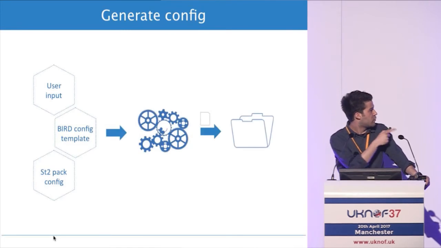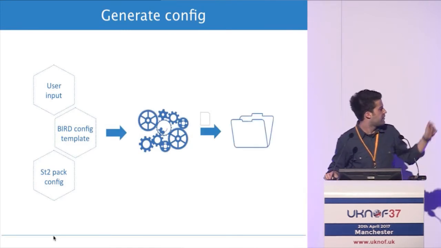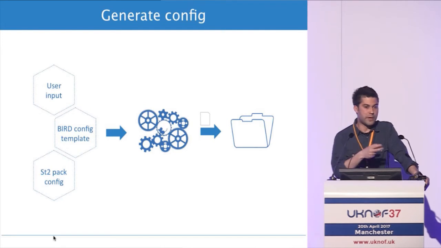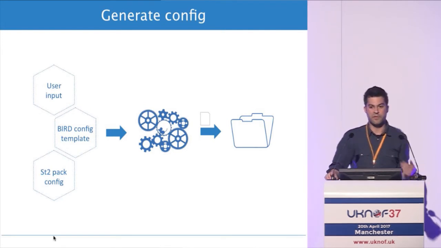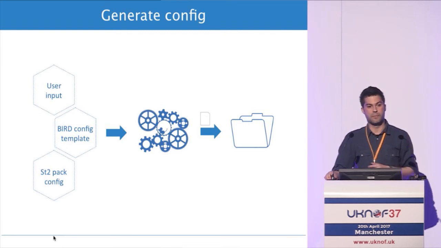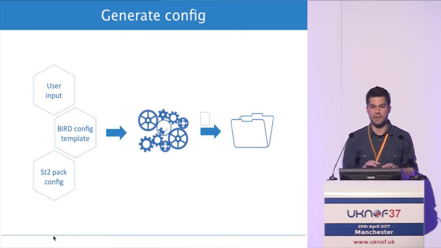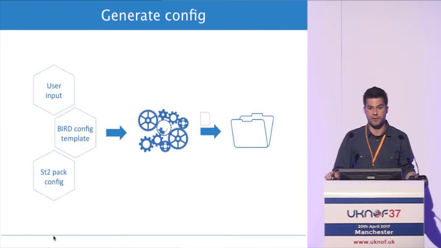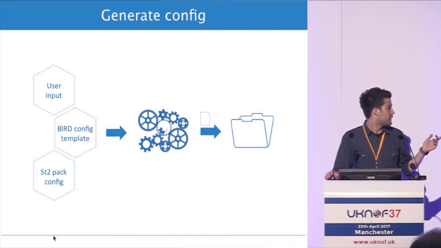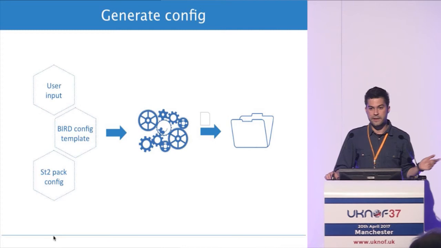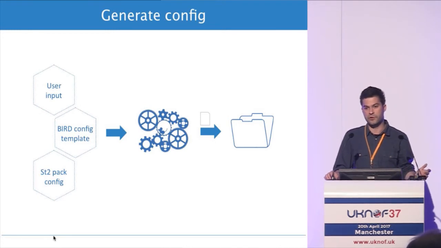The generation works the way I tried to summarize in this schema. You have two kinds of data as input. You have the user input, which in our case comes from the user interface, but you can type it in, or send it via an HTTP POST, as long as it's in the format we defined. This contains your peer selections, so the details about your peering sessions. And then you have the static data that are stored in the Stackstorm pack configuration file.